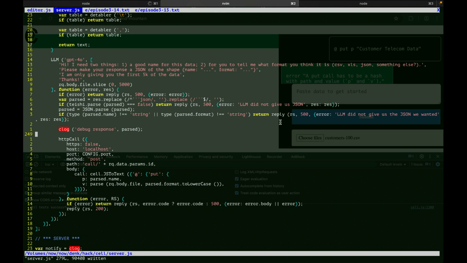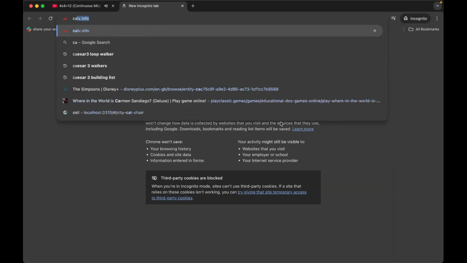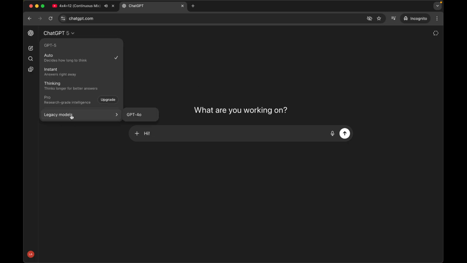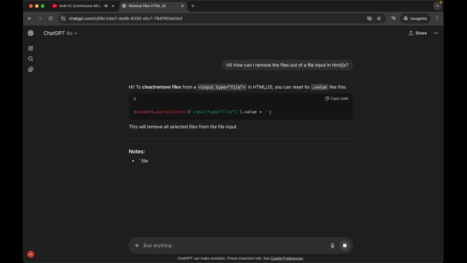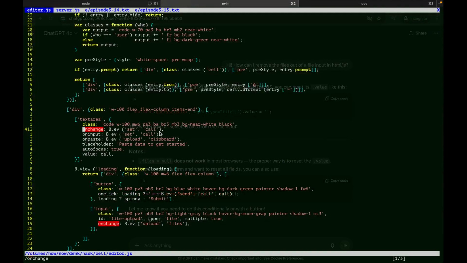The problem with the on change is that it's not resetting, so let's fix that right now. Good.